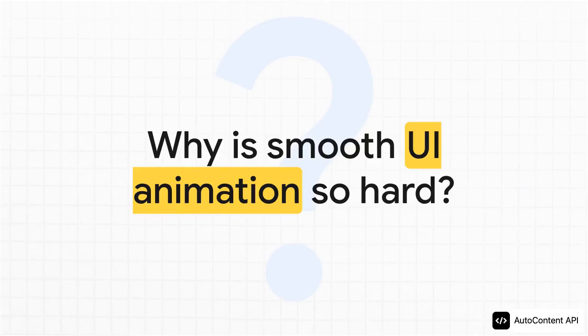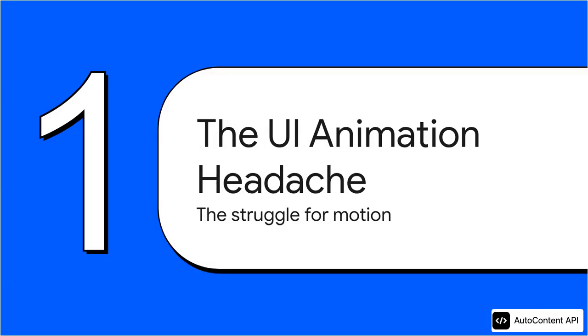But let's be real for a second. Why is getting that buttery smooth animation so incredibly difficult? I mean, this should be the fun part, right? Adding that little bit of flair, but so often it just turns into this massive technical chore. Yeah, we can just call it what it is, the UI animation headache. It's that constant fight to get that polished, professional motion.